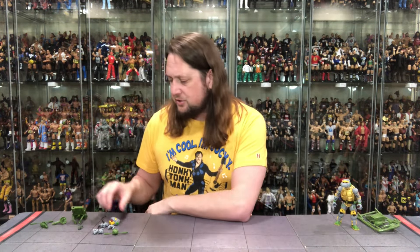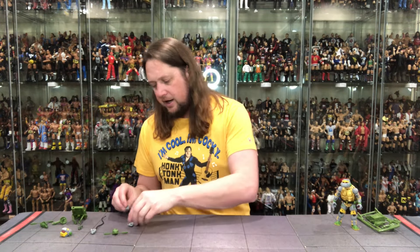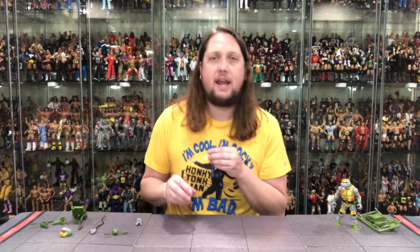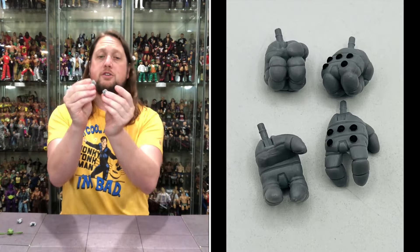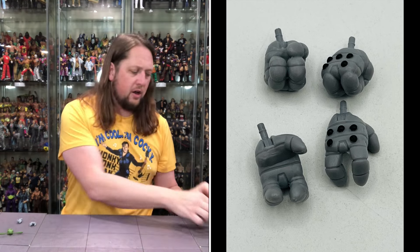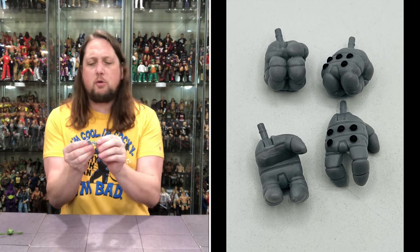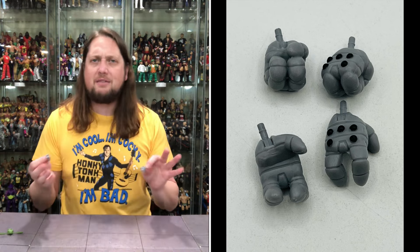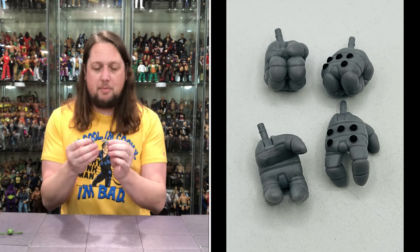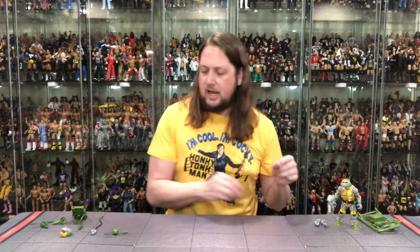Now we dive into the accessories — we're going to dive in with all these extra hands. There's actually a lot of extra hands. He does come with two gripping hands right out of the package. He also might throw a fist or two — we've got two fists of fury ready to go if need be. And then you've got two kind of splayed-out hands as well. Very robot-style hands, but also turtle-style hands. He's got a turtle's kind of feel to him, but obviously he is not a turtle — he is a robot. You've got those black dots on the top of his hands.